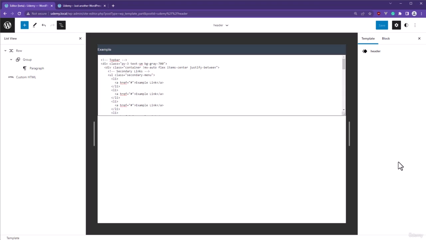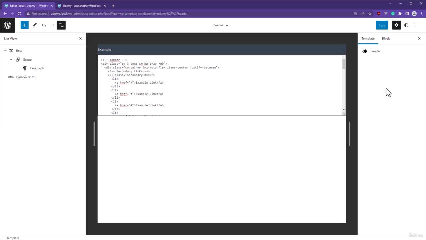In this lecture, we are going to load our styles in the editor. So far, we've been switching back and forth between the editor and front end. The purpose of the Gutenberg editor is to let clients visualize their theme during the design process. What is shown in the editor should be reflected on the front. In some cases, this may not always be possible. However, we should try to get as close as possible.